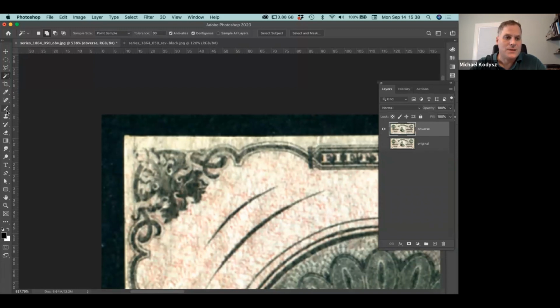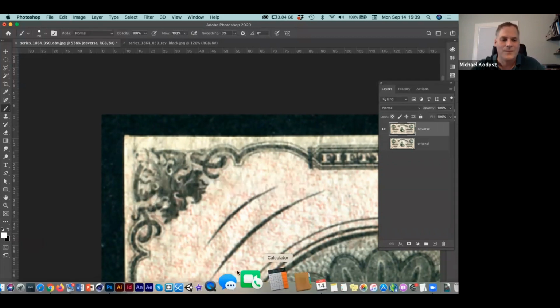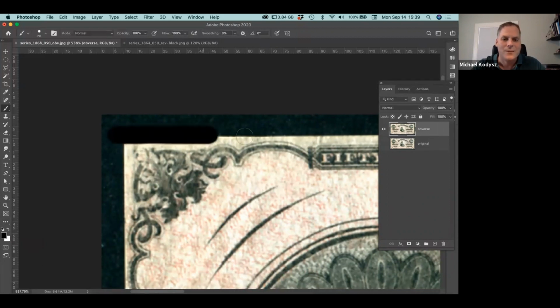I'm going to get into my brush tool, and I want to make sure that my foreground color is black. I haven't explained this to you yet, but at the bottom of the toolbar, there's a couple of little color swatches. There's a black color swatch and a white color swatch. The black looks like it's in front of the white. That means it's the foreground color, and the white is the background color. We can toggle with this little crooked arrow here. We can toggle this back and forth, which means if white is the foreground color, then I can paint with white, and if black is the foreground color, I can paint with black.